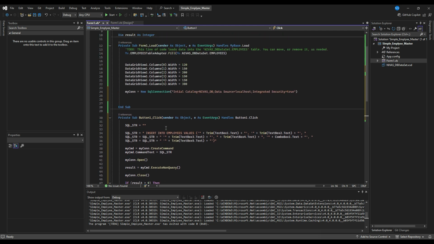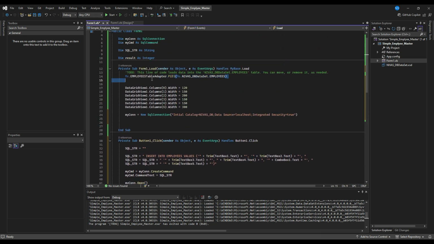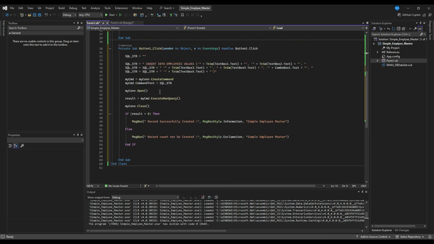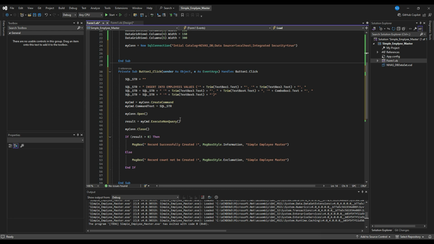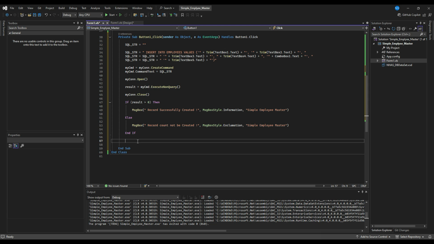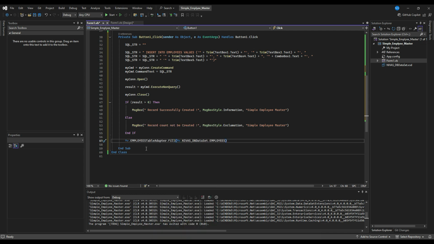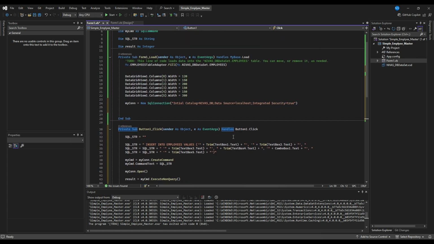Now we'll copy this line. After executing this code it will insert into the database, no doubt about it, but it won't be visible in the data grid view since it's an offline database kind of thing. So we need to put the same fill code which is used by the data grid.